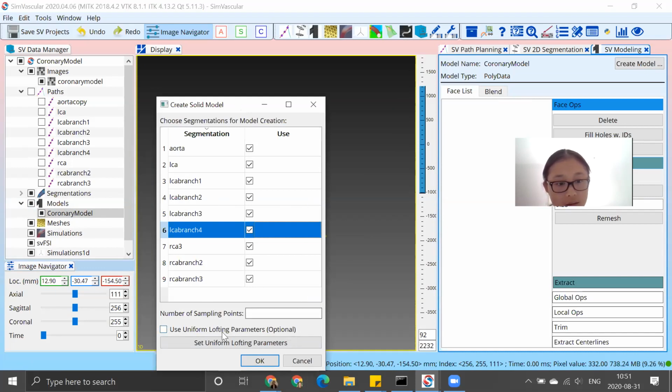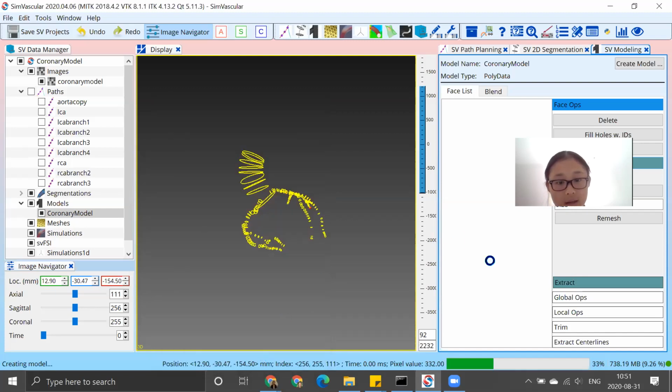You can enter values if you'd like, but I'm just going to stick with the default, and I'll click OK. And this model will take quite some time to generate, so just give it some time and let it load in.